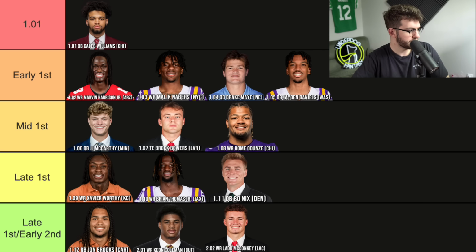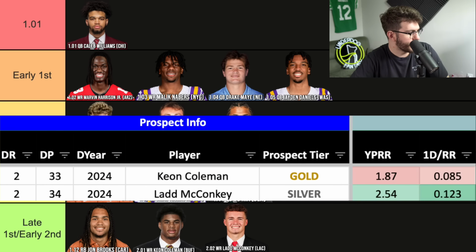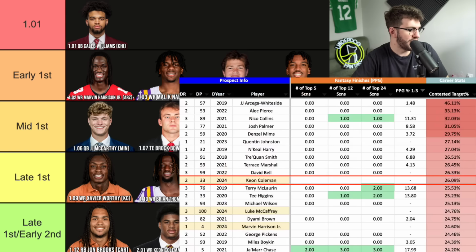Now, of course, those are not the only red flags, right? When we look at career yards per out run and first downs per out run, Ladd McConkey has him absolutely killed in those. Then you have the contested catch stuff. Keon Coleman, 26% of his career targets in college were contested. That's not good.